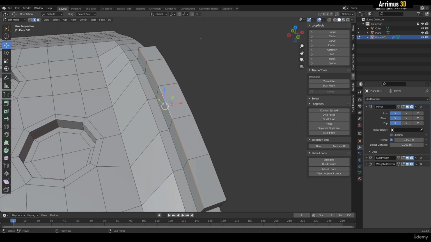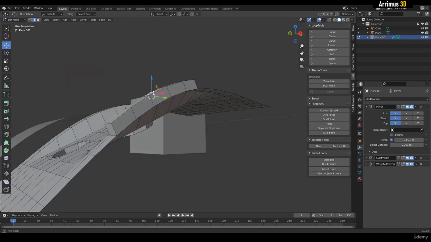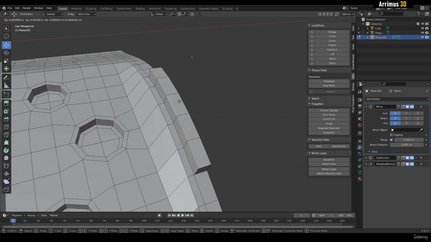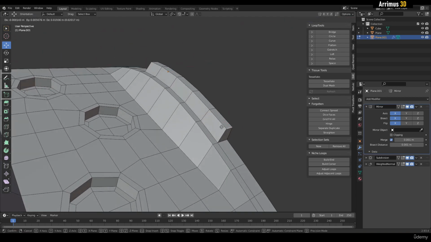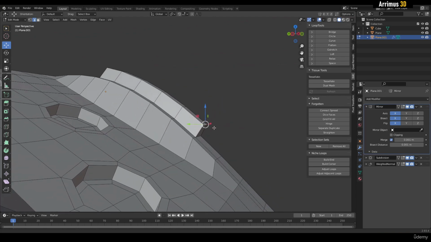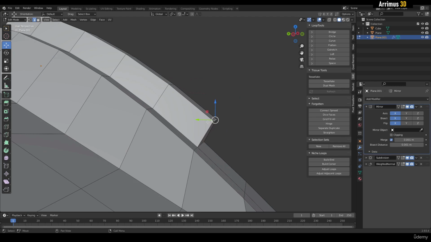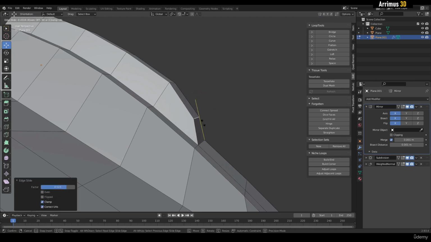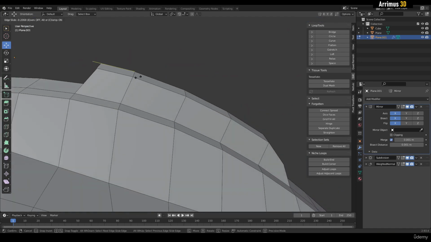So G allows you to move in screen space according to where your camera, your view, currently is. If you press GG, it allows you to slide along the edges, which is very useful. Another feature of Blender I very much like is the GG feature. So for example, let's say you want to smooth out this curve, this sharp angle: GG, GG, GG. As you can see, it's nice and smooth now. So this is a very nice default hotkey for Blender, GG.